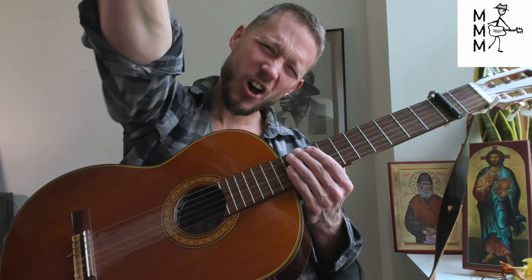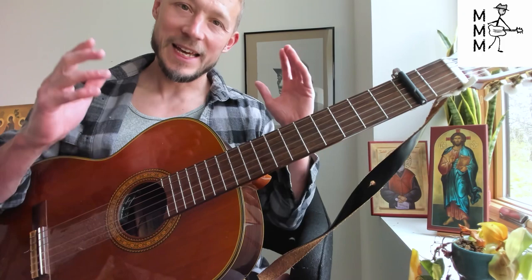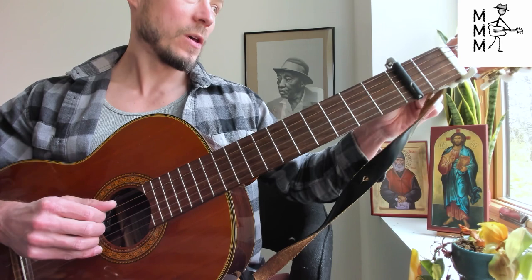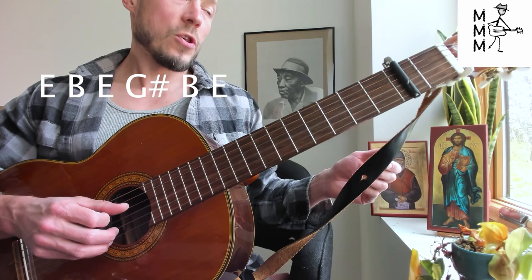This song is in open D, but we have the capo on the second fret, so it's like open E. Keep in mind, when you put the capo on, always retune, because sometimes you get capo pinch. We've got E, B, E again. Sorry, this fourth string sounds horrible. I've been meaning to get new strings the last five videos I've done here. Then a G sharp, another B, and another open E.